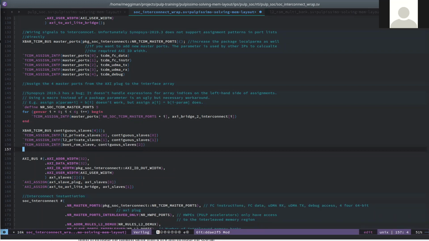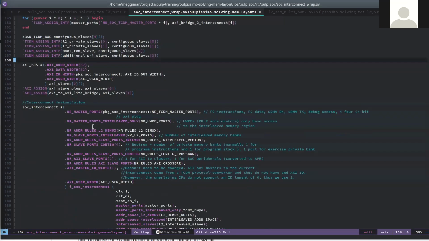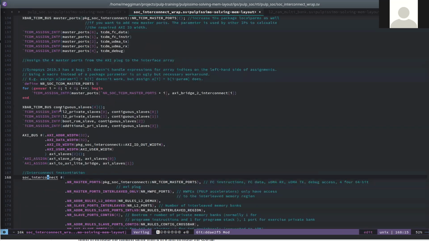And if you make a mistake in the macro, everything will be wrong or everything will be correct, unless you're extremely creative in writing your TCDM assign macro. So this is just some preprocessor magic, which does the assignment for me. So additional private slave, assign it to contiguous slaves, port number 3. So now we attached our additional private slave port to the SoC interconnect.